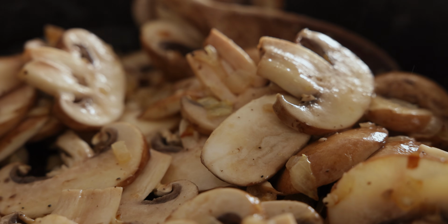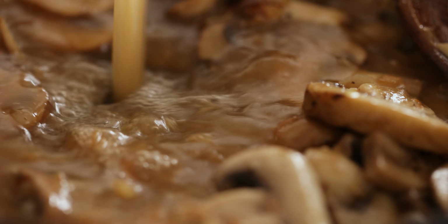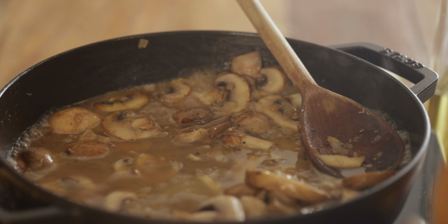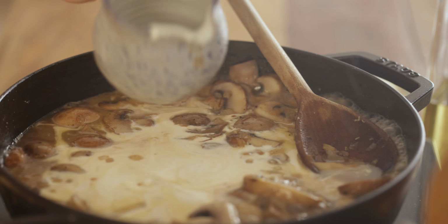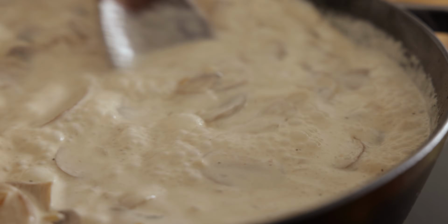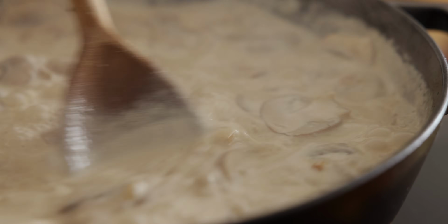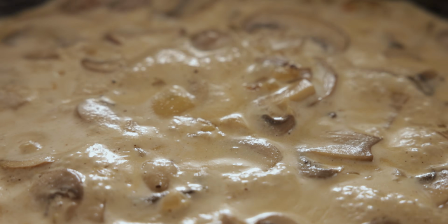Now pour in 180 ml, which is about 3/4 of a cup of strong chicken stock, along with 180 ml, 3/4 of a cup again, of double or heavy cream. Stir everything together and bring it to the boil. Simmer gently for about 3 minutes until slightly thickened.